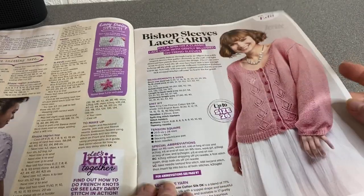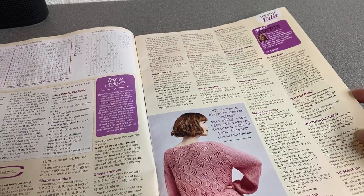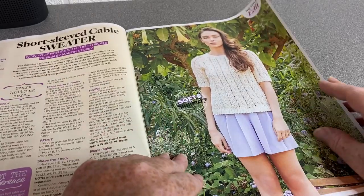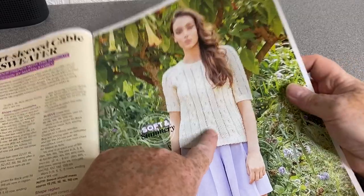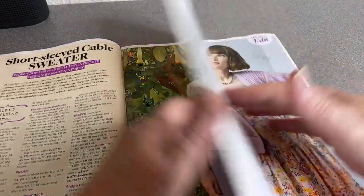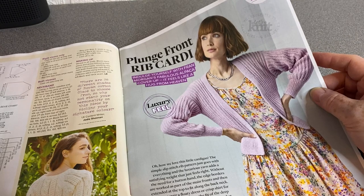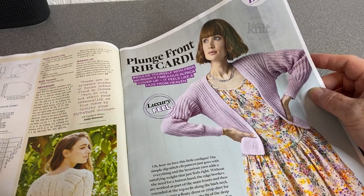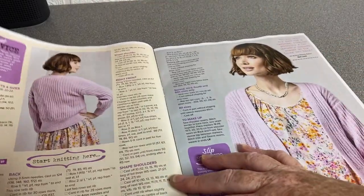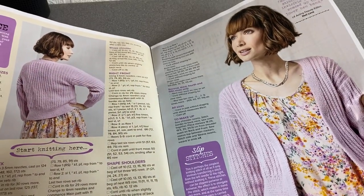I do like the decoration on the back — that's really pretty and very nice. So this is the Bishop Sleeves Lace Cardie — the sleeves are a bit baggy for my liking, I'm not a lover of baggy sleeves. But it's quite a nice pattern with all the diamond shapes. Short Sleeve Cable Sweater — that's kind of nice because traditionally cable sweaters are chunky but this one's really fine, and the sleeves are a good length for me. Plunge Front Rib Cardie — I don't really get the 'plunge front' description for a cardigan. Maybe someone can educate me there.